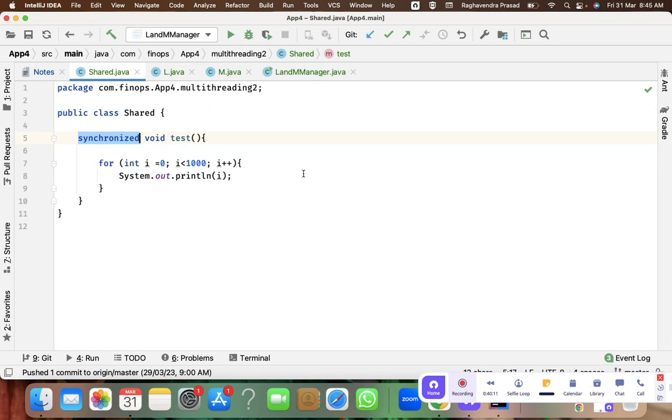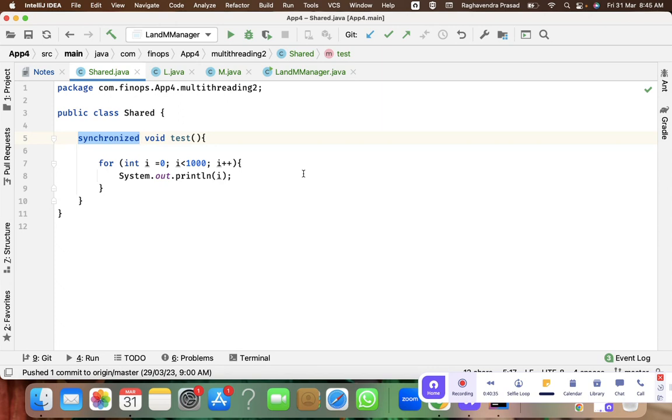Now you might ask, even before multi-threading, everything was sequential. After that we learned something that is simultaneous. And again to fix that simultaneous thing, we are doing something else to make it sequential. Do we really need it? Yes, we need it.